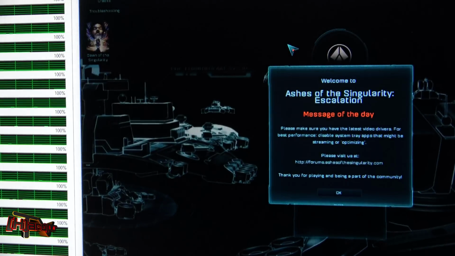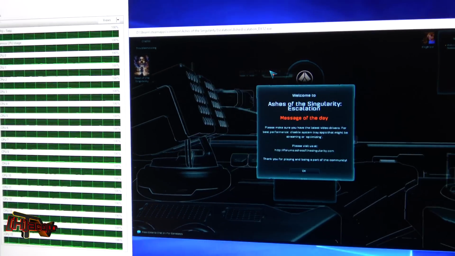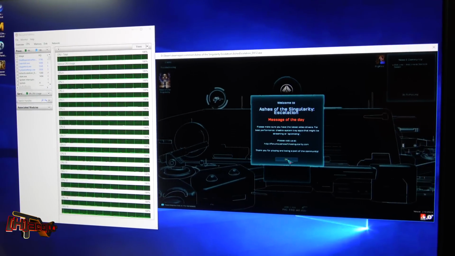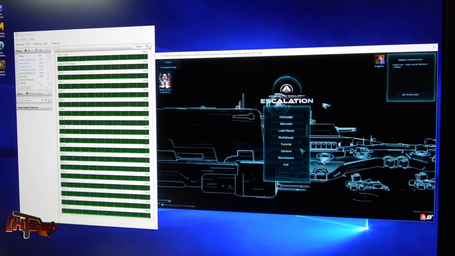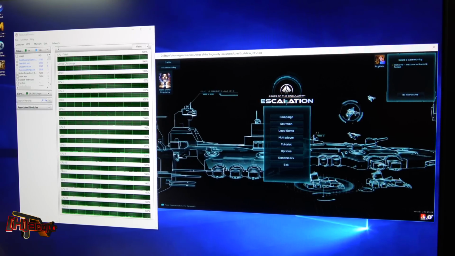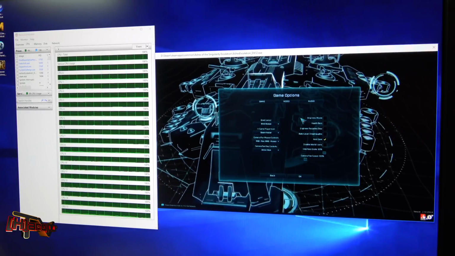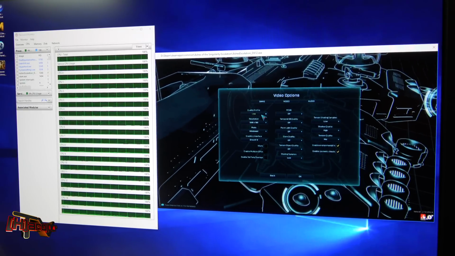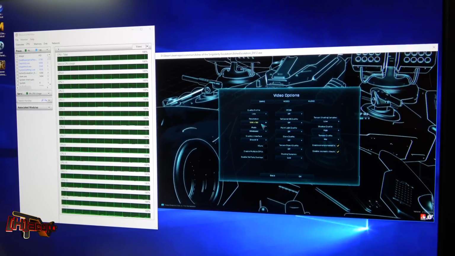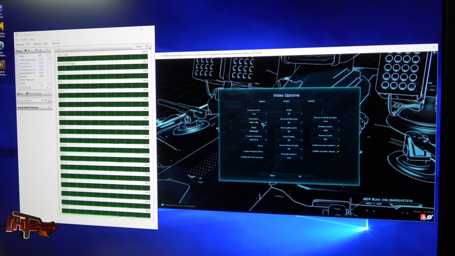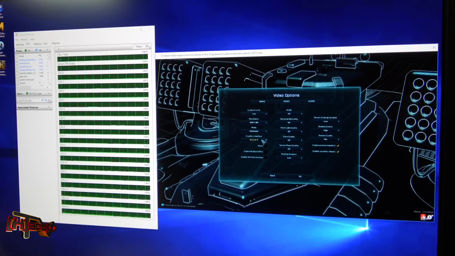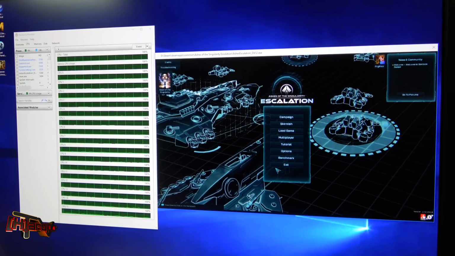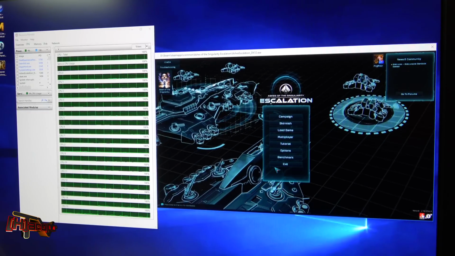So I want to show you exactly how we're testing this. I've already set this up and we've been running on this some, but if you want to play along at home, it's pretty easy. When you open up Ashes of the Singularity Escalation, go into the Options tab, go into the Video tab, select Quality Profile. At that point, you'll select Low. Then you'll select a resolution of 1280 by 768. And then you'll select the DirectX 12 graphics interface. At that point, when you select OK, you'll have to go back out of the game and reboot it. We're not going to do that here, just to save us a little time.